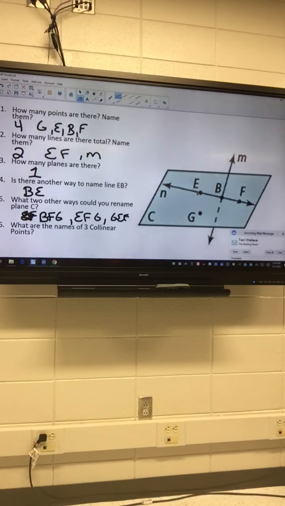Okay, what are the names of 3 collinear points? So what does collinear mean? They're on the same line. They're on the same line, okay? Now, some of you guys are getting confused. When it says collinear, collinear means on the same line. When you label collinear, you have to have 3 points. So it's saying 3 3-pointers. So if I say 2 collinear points, you should have ABC, CBA, that's 2 collinear points, okay? They still consist of 3 digits or 3 numbers, but you have 2 of them. Yeah, I got it wrong.